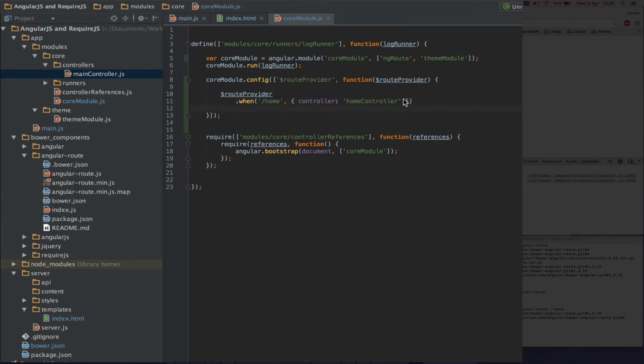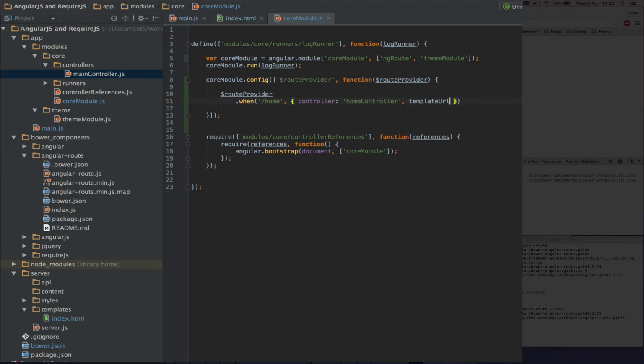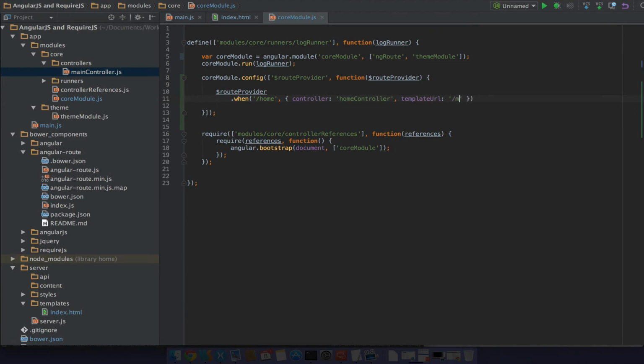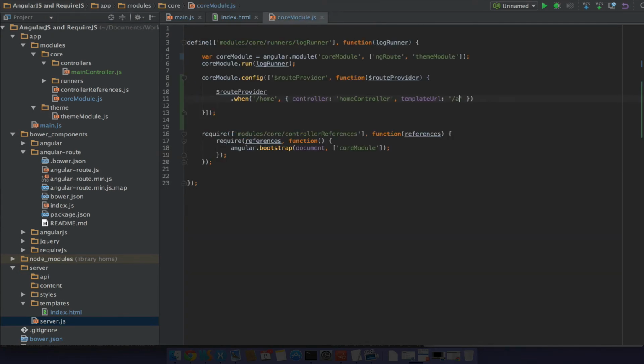We're going to add a home controller, and we're going to have a template URL which will point at... Let me see, where did I add the static routes? /app, yes. /app/modules/core/views/home.html. So that is what I'm going to be pointing at.